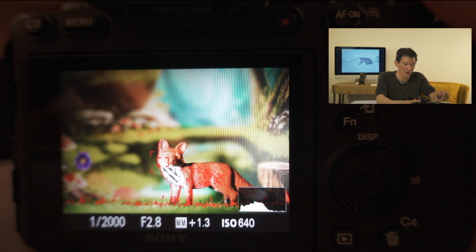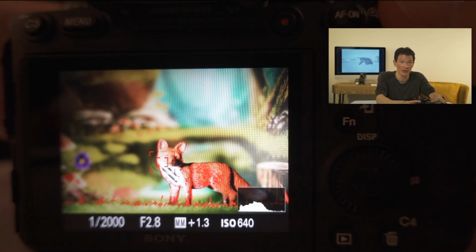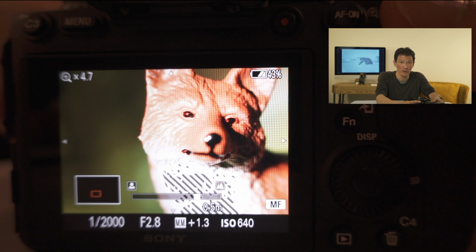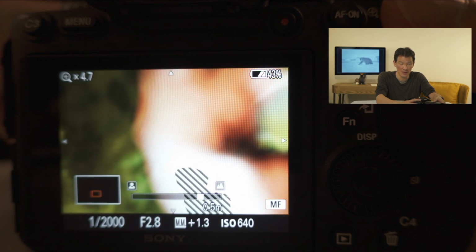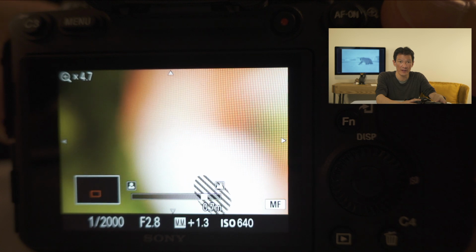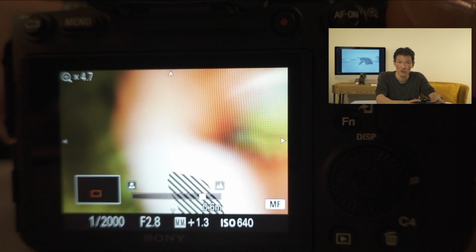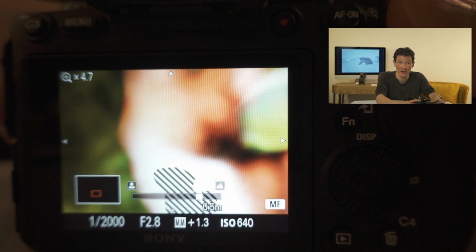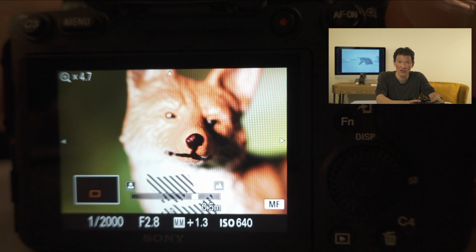But at least on the Sony cameras, you can set it up to be a different color. And then as I manually focus, you'll see that I have things set up right now so that as soon as I started to manually focus, it jumped in and magnified the area.